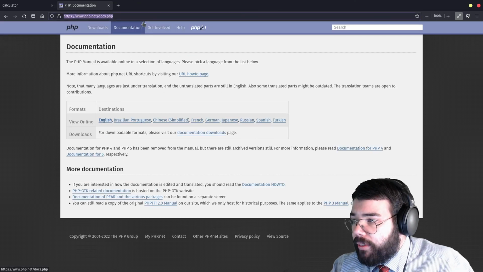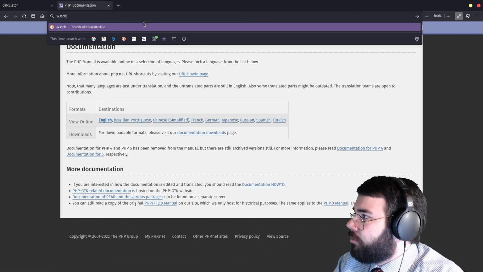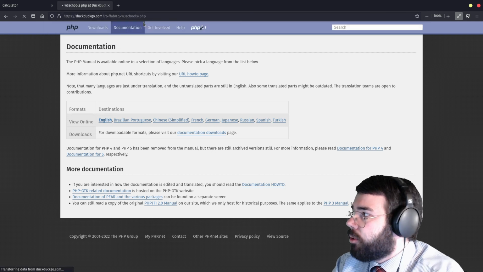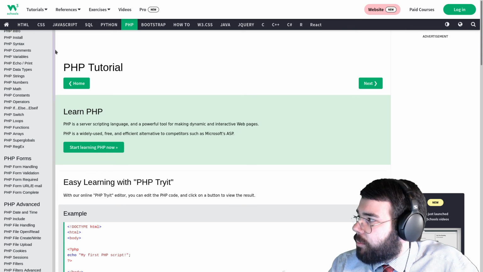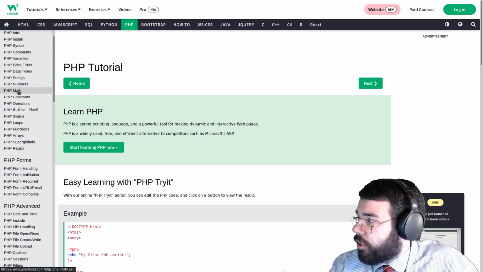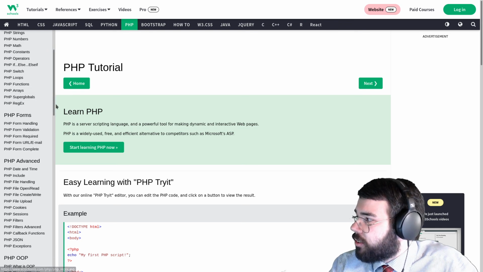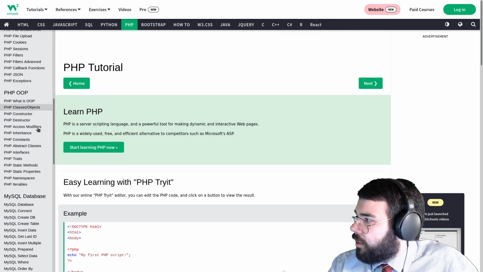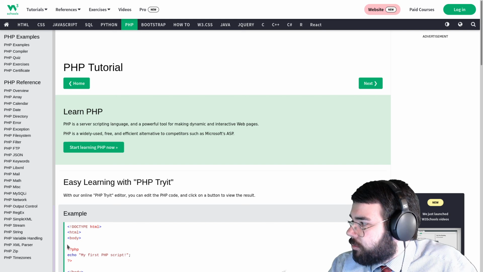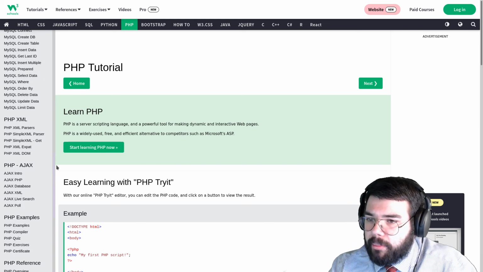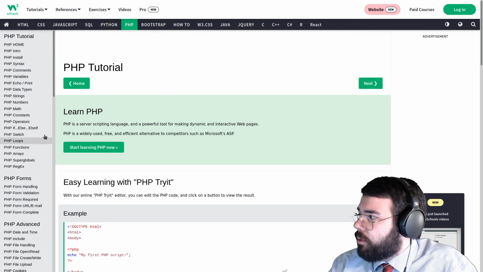And if this isn't quite the format that you like, it's a little dry, that W3Schools I mentioned earlier is a fantastic resource as well. So W3Schools PHP, they have this nice sidebar here with all sorts of topics. You want to know how to do math? You want to know how to do strings? You want to know how to manipulate arrays, use regex, handle forms, everything's here. Everything you could want to do getting started is going to be available in this nice left sidebar here. So amazing resource, not just for PHP, but for other languages too, but the PHP one is pretty good.